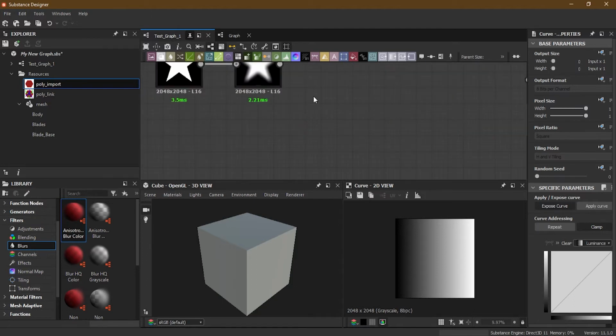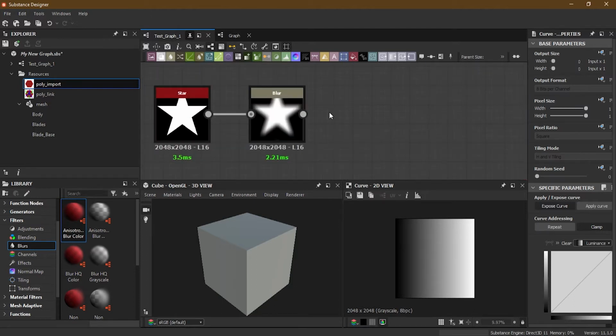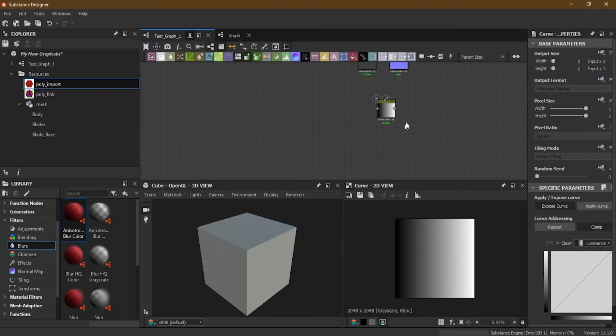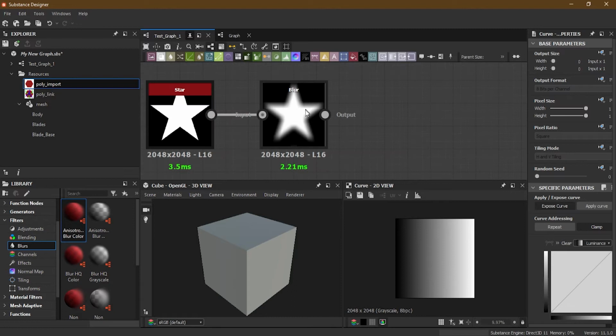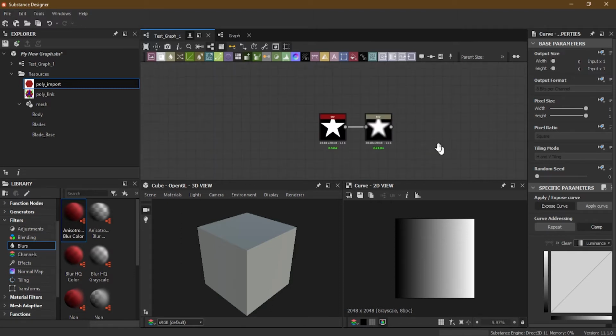Sometimes what will happen, and you will face this most commonly in your projects, is that your graph will be spread all over. So if you are using a node which is far away from the node where you want to apply it, take this for example, I want to apply levels to it, but the levels node is too far. It's kind of down here.